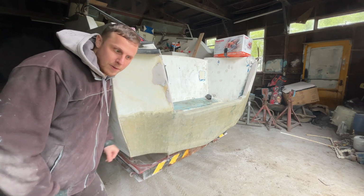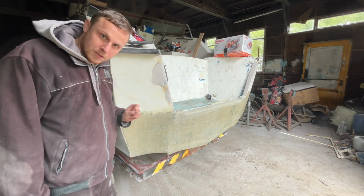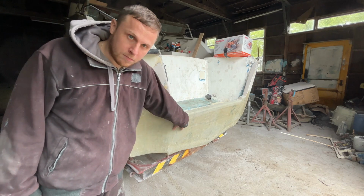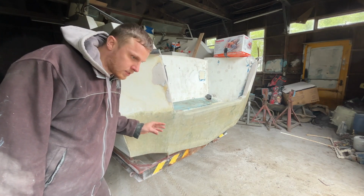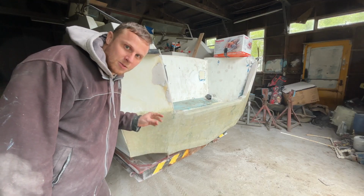Hi guys, welcome back. This week we are going to finish acetoning it up and start the fairing and see how far we get. So let's get into it.